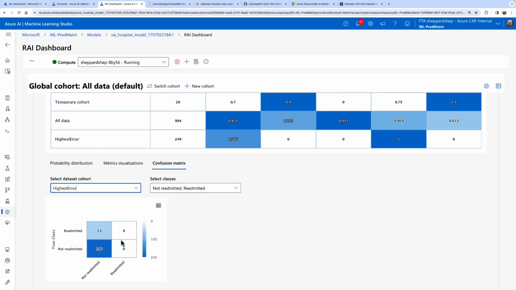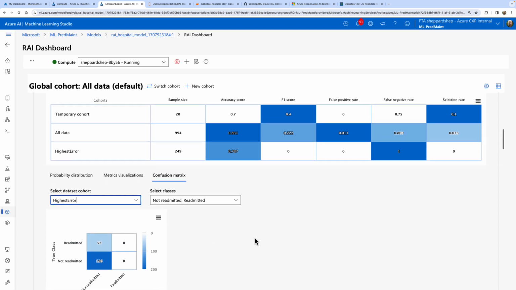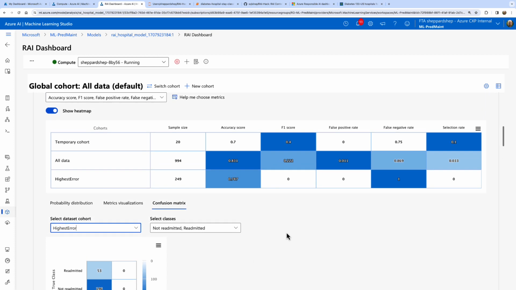Because F1 score is the harmonic mean of precision and recall, if you end up with a 0 in your F1 score, that means that one of the values you use to calculate precision or recall is going to be a 0. So we got 196 right, and for the readmitted, we got all 53 of them incorrect. So that's going to be a problem. We're going to need to think about that some more.